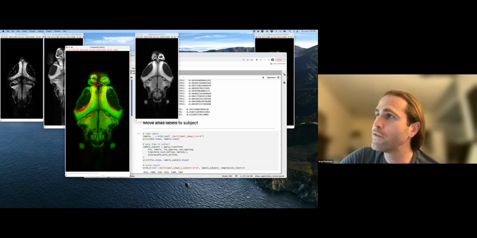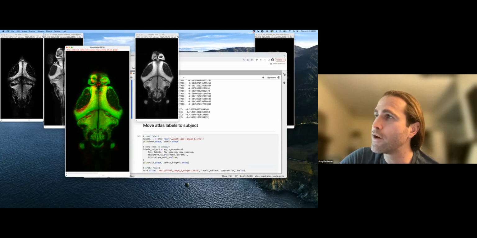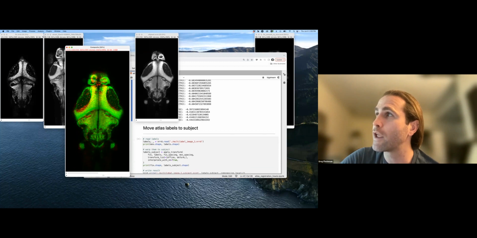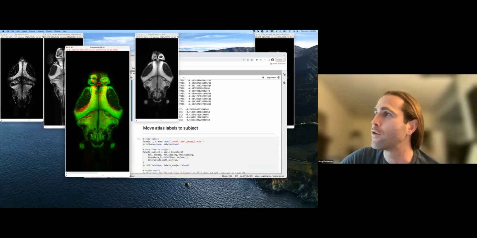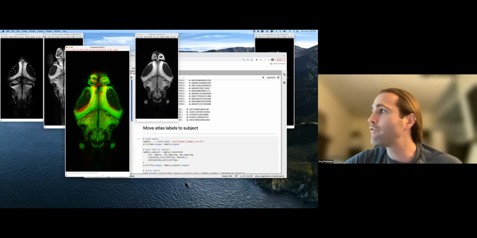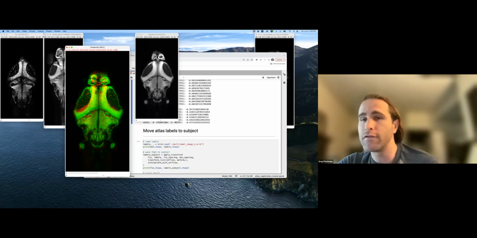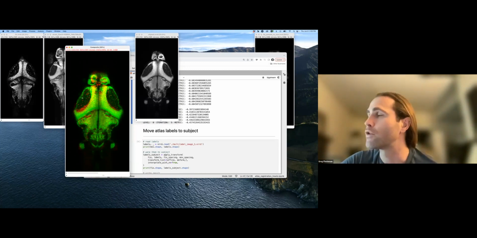But of course, there are still really large areas that are not correctly registered, like this boundary. And you can see that along the z-axis, this habenula structure is not quite located on top of the right thing. The forebrain probably needs to tilt down a little bit more in order to be correct. But an affine registration alone is not going to be sufficient to capture those types of transformations. So that's what the deformable step is going to do.